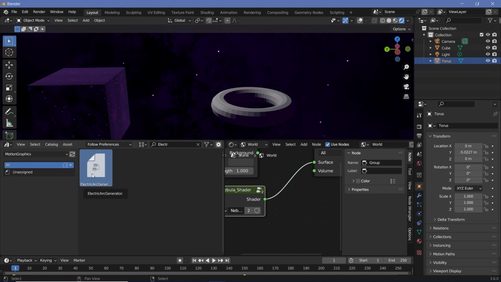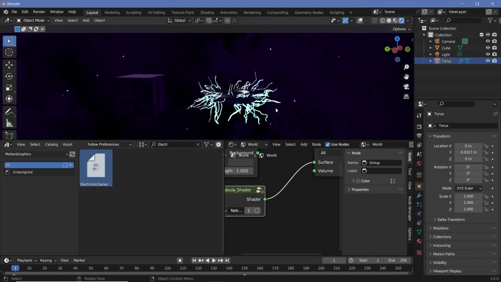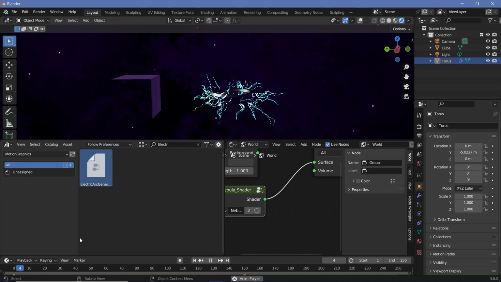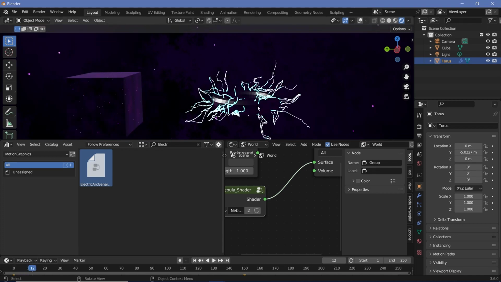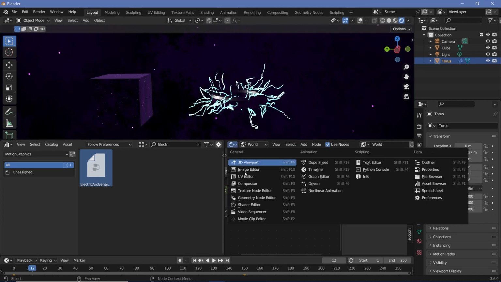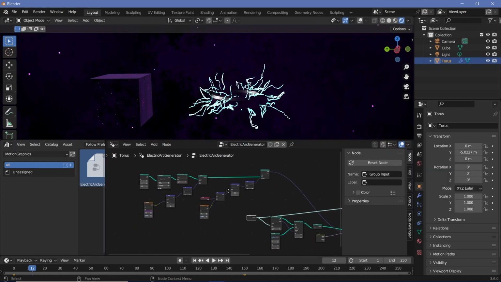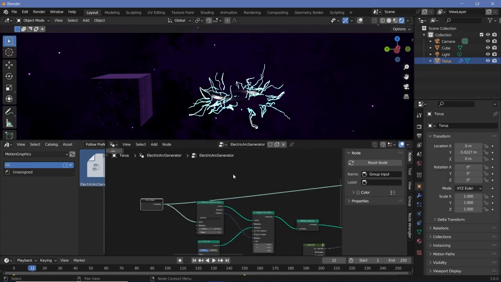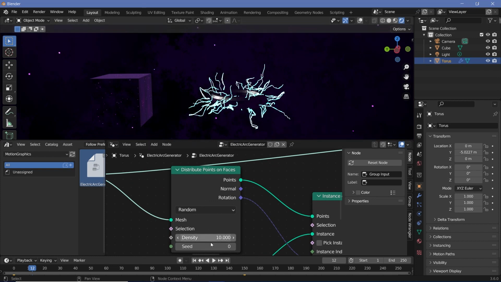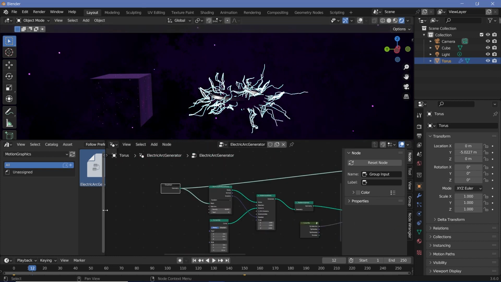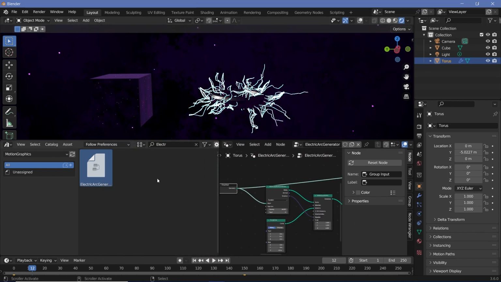Once you select it, you can drag and drop it onto that particular object, and now you have electric arcs emitting from this particular object that animates along with the animation. That's just an easy way by which you can add in a geometry node tree as well, and it works almost seamlessly. You can always make changes according to your new model and everything, and it's fairly simple to do.